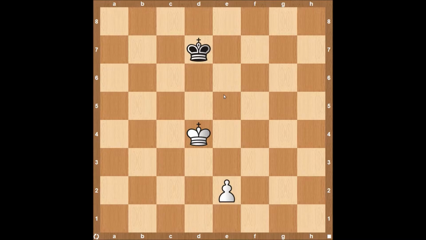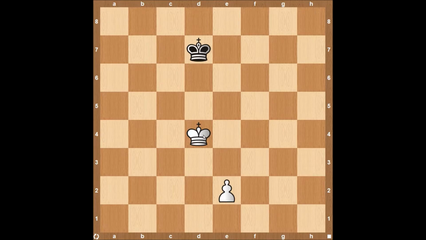Now, hopefully, you remember everything we just talked about from an opposition standpoint, but you have to start thinking about the additional pieces that you have in play. Because if you look at this and say, okay, well, it's white's move, and white needs to play king to d5 to get the opposition. This is true. That is a true statement. They do have opposition on the black king, but anytime they move their pawn, they're going to lose the opposition. So instead, what white needs to do is think about the fact that their pawn is going to move, and how can they play accordingly?